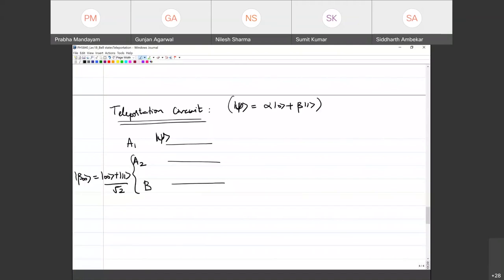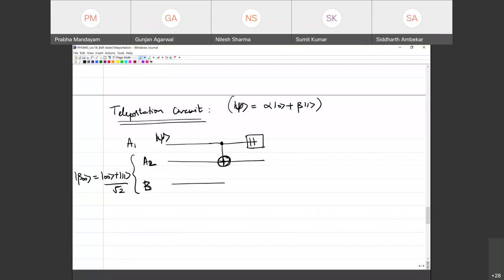Now, what does A do? First, A applies a C0 between the unknown state which she has received, the state which has been prepared by someone else and given to A's lab, and say, please teleport this to B. Okay? So A first establishes this entangled pair between her lab and B's lab, and then does a C0 first between the unknown state and her half of the entangled state. So A2 is what I'll refer to as one half of the entangled state. B's qubit is the other half of the entangled state. But first, she does a C0 between the unknown state and her half of the entangled state, follows it up with the Hadamard. Okay?